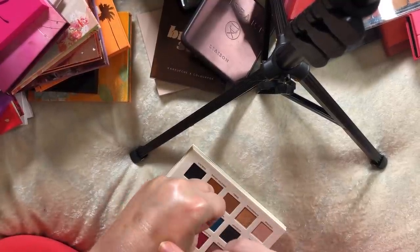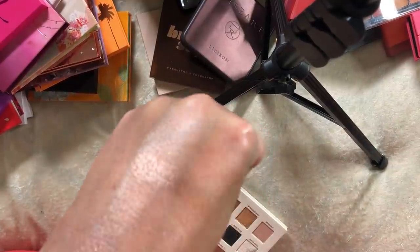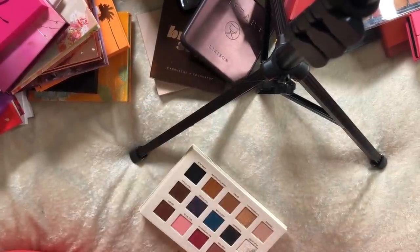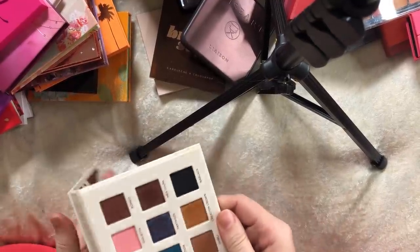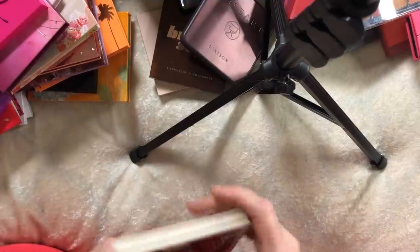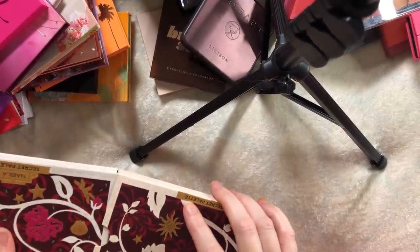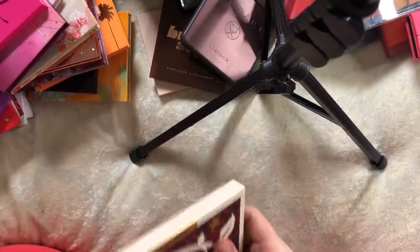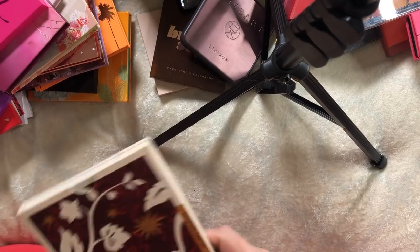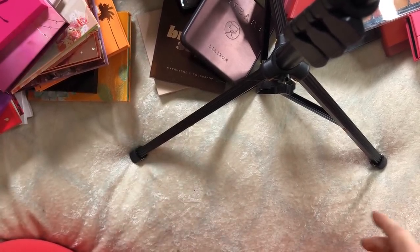Why do I love taupe? I don't know. It's a boring color, but I like it. I like taupe. But yeah, I think I might try that one again before I get rid of it. That would be my final test. If I can go through this palette and make another look that I feel like I have to take off as I'm doing it, then it will just get decluttered because I just can't with that.